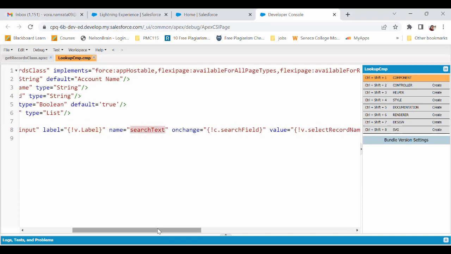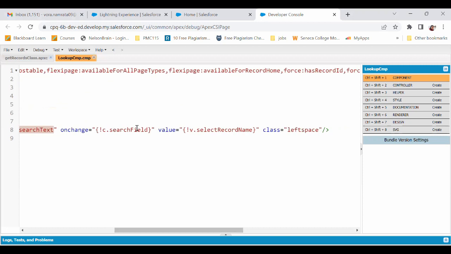Name is equal to search text. The moment we change something, as in the moment I type one letter, things get changed. So the moment we change it, this method will get fired, and the selected record name will get stored here. So let me go to the controller now.